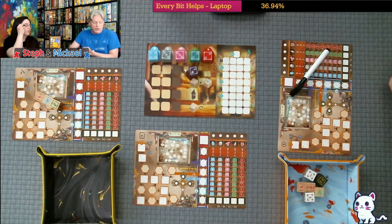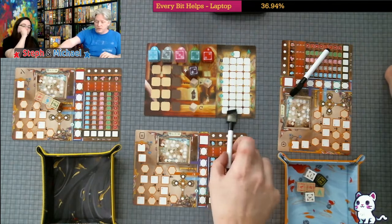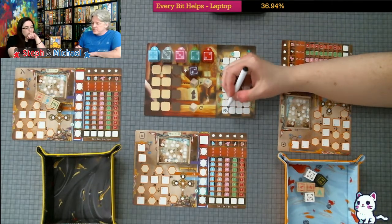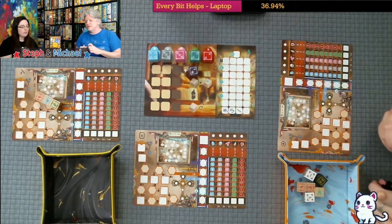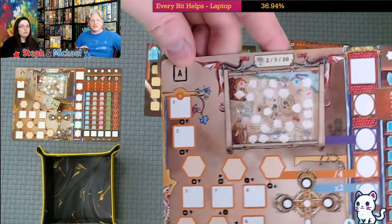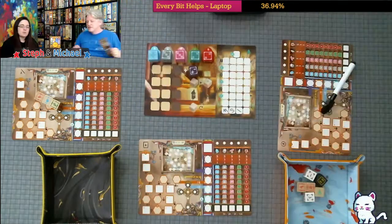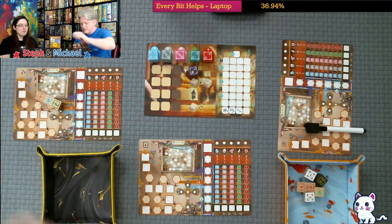One last thing about the chapel. We actually need to decide how we're standing on the first part of the chapel. And the way that they say it is, from oldest to youngest, we're going to write these. I guess you could do it that way. However, that's not really it. So, I am supposed to write a square as my symbol, because there's a square on this A side here. This one that is not being used is a triangle. Steph here has a circle. And Cadfael has a little quill wand, a quill.